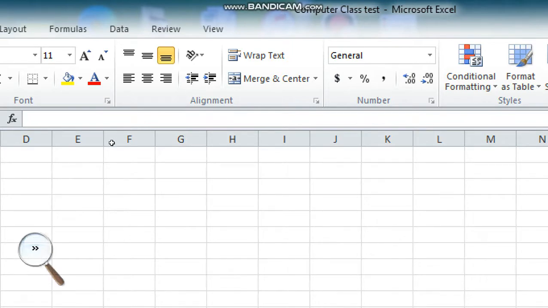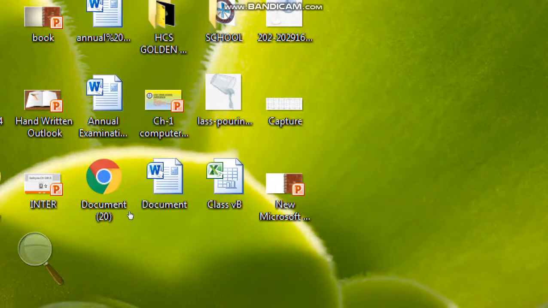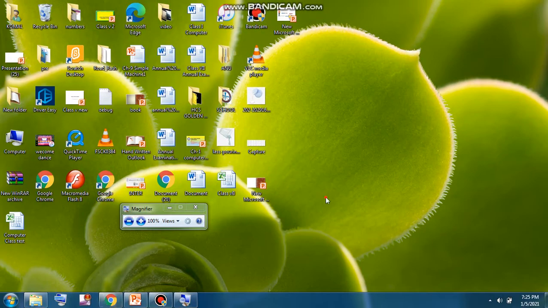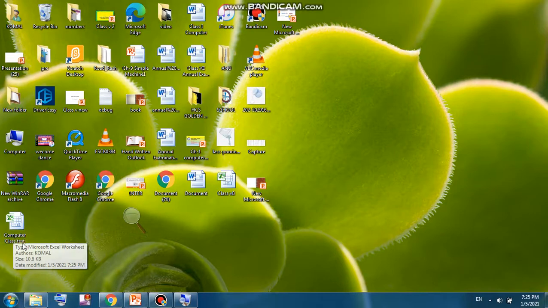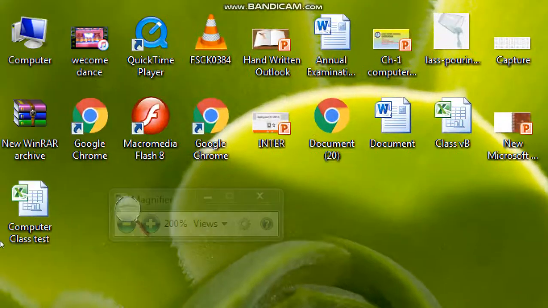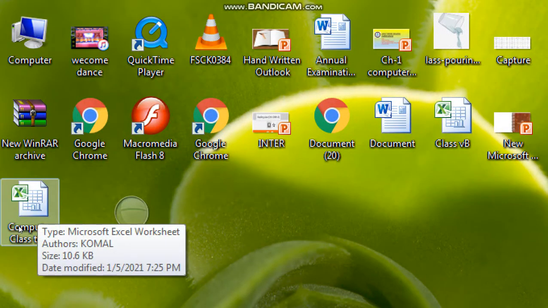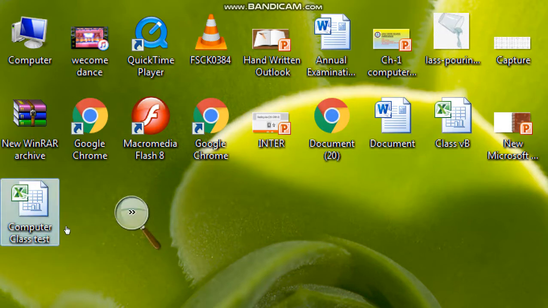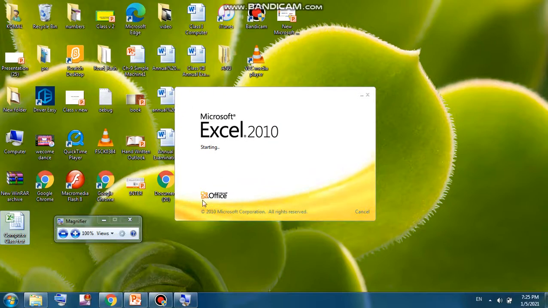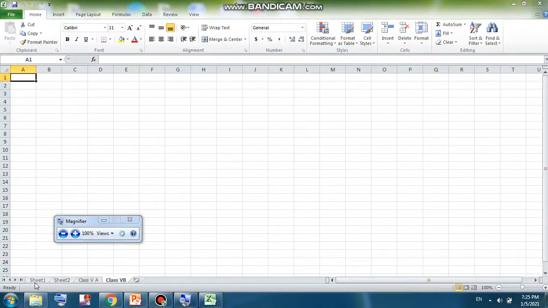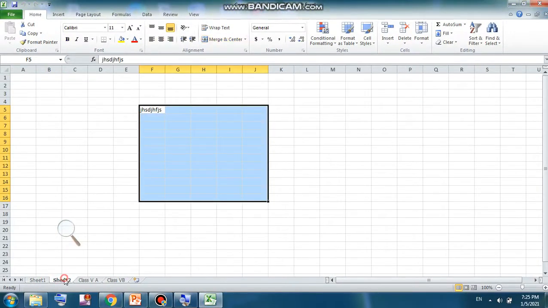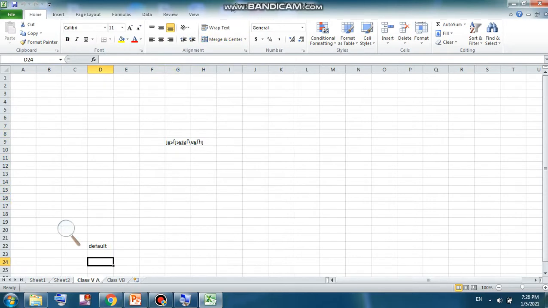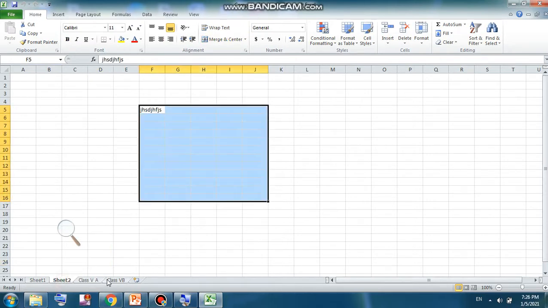ये क्या है? Worksheet. Now I will be closing it and I will be showing here it has been saved, है ना? Now यहाँ पे क्या लिखा है? Microsoft Excel worksheet लिखा है. What is written here? Microsoft Excel worksheet, है ना? And it is written like what are the size? We will just double click it and open it. It is just open हो गया. See, whatever work we have done, that has been saved in that workbook only. So no need to save the worksheets again and again.